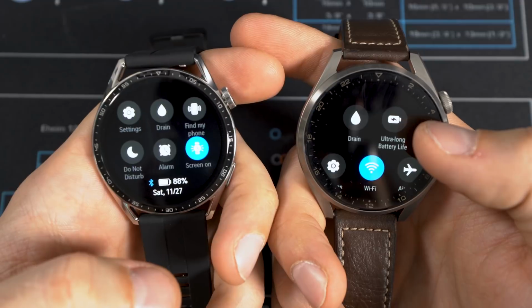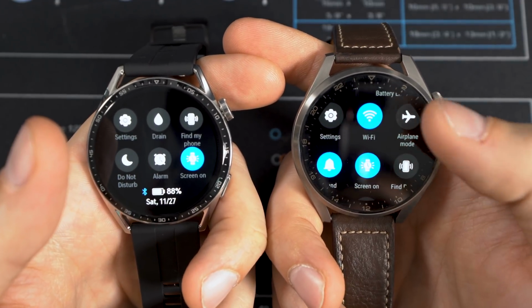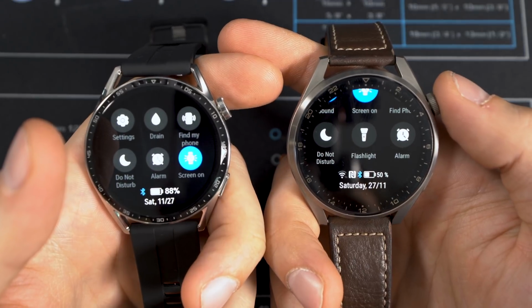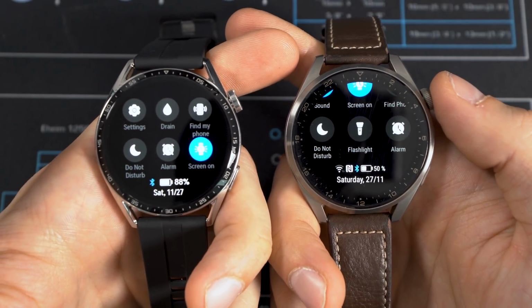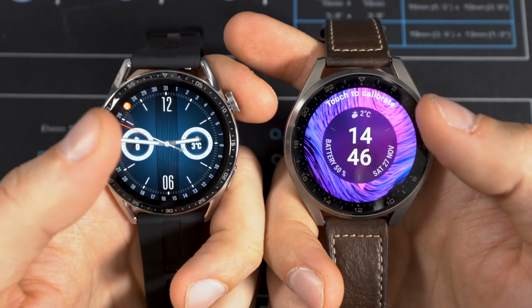So if you swipe down from the top, you can see here the quick menu. As you can see already, we have Wi-Fi and also eSIM connectivity on the Watch 3 Pro, while we don't have that on the GT3. But if you don't need that at all, then it doesn't really make a big difference. All right, then let's go back here.